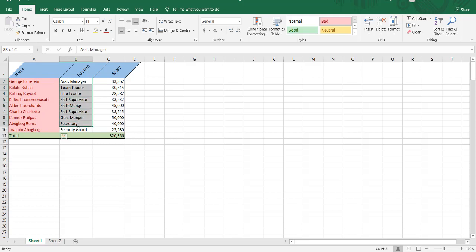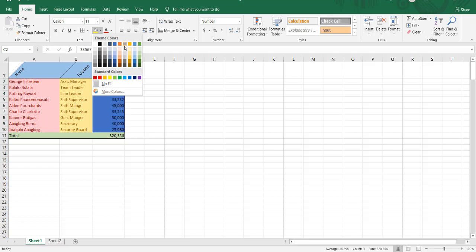So this is how you fill the background color, and you can choose also here. You can select here. And like that. The background color is already done.